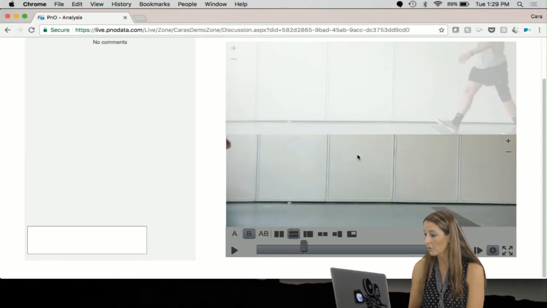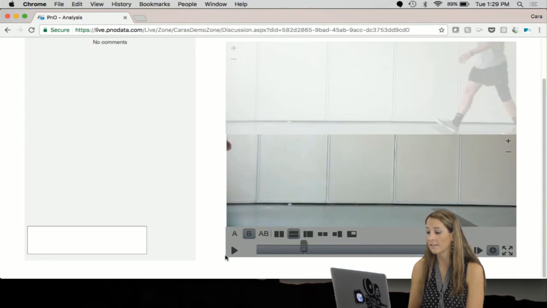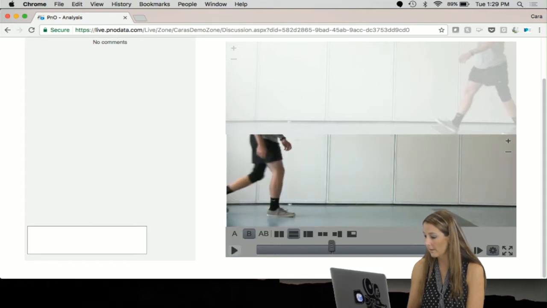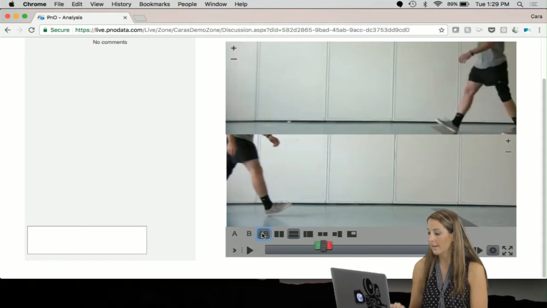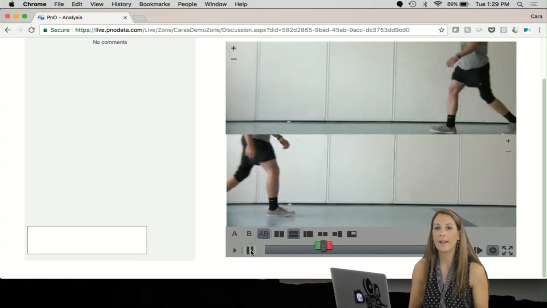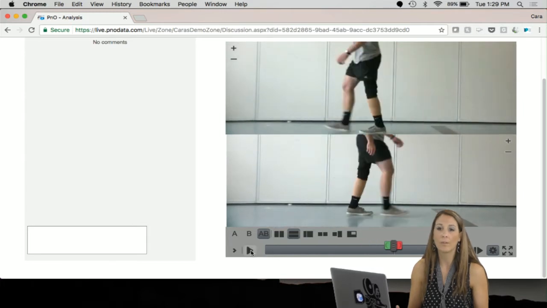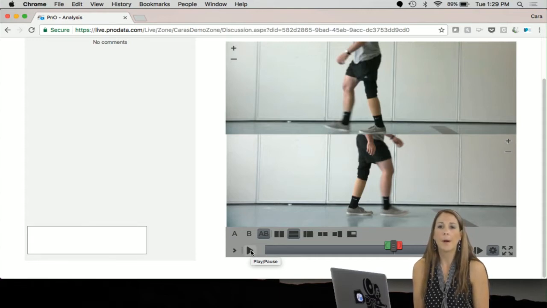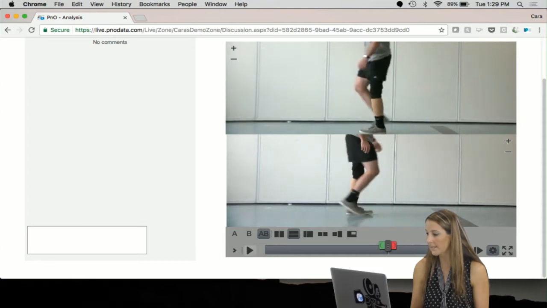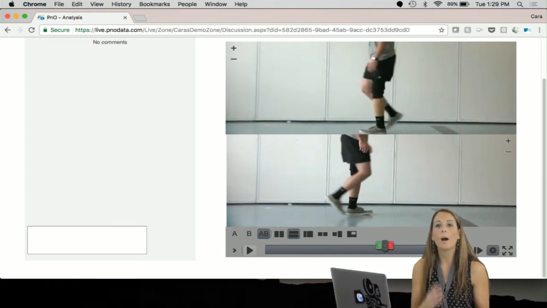So these are in different orientations, so as you'll see, not going to be helpful, but we'll take a look and see how it looks anyways. So there's his initial contact. Now he'll walk towards each other and he'll be in sync, hopefully. So obviously you've taken the videos at different times and they're not going to be in perfect sync, but if you do it correctly, then you can start to see his comparison in each phase side by side.